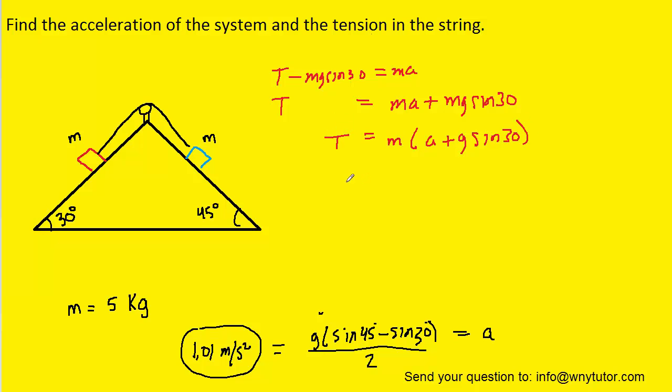And then we'll go ahead and plug in the known values. The mass was 5 kilograms, so we'll add 5 into the equation for m. And then we'll take the acceleration and add it to g times the sine of 30. And when you punch that into your calculator, you should get about 29.6 newtons. So this would be the correct answer for the tension.